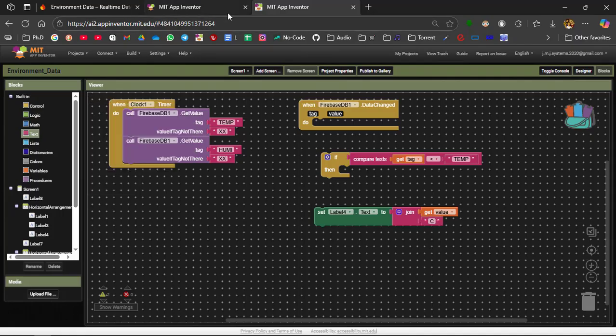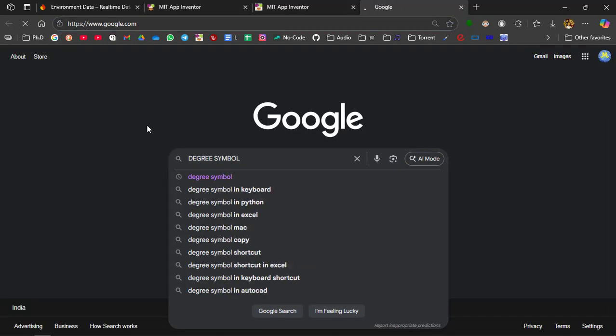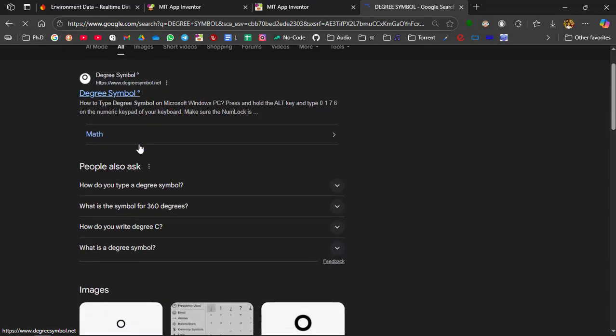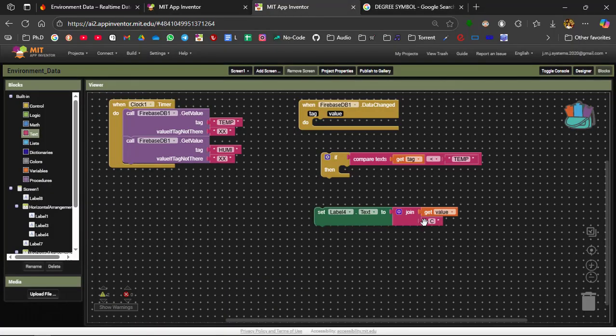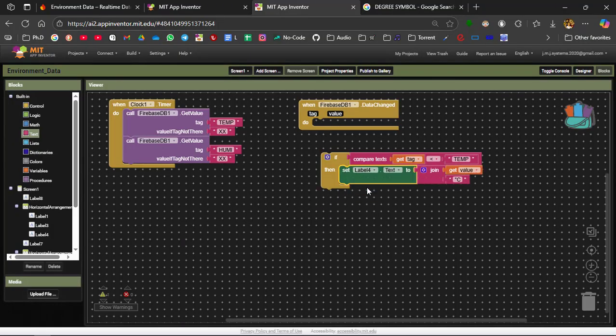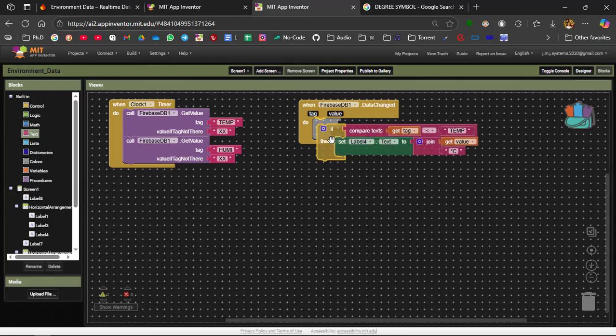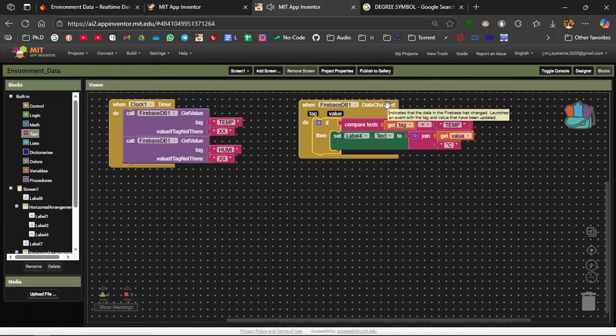For a degree symbol, you just go to Google, type degree symbol, search for the degree symbol. You can see you can copy this degree symbol from here and then paste it inside this tag and place this inside this if condition. Then you can place this if condition inside this data changed block.